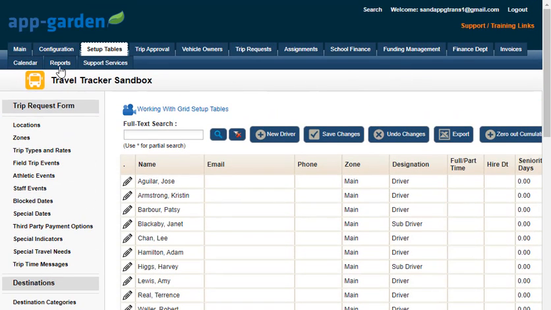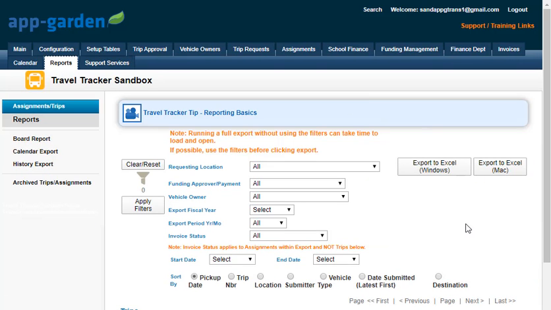The reports tab is a way, as I mentioned, that you can export all of the details of your travel tracker, all of the trips, all of the assignments into a spreadsheet. It just gives some phenomenal reporting for you to find out just as much as you need to, almost unlimited information from the travel tracker. There is a nice little embedded video here as well that you might like to look at to give you an idea of some of the different things that you can do with the reports.